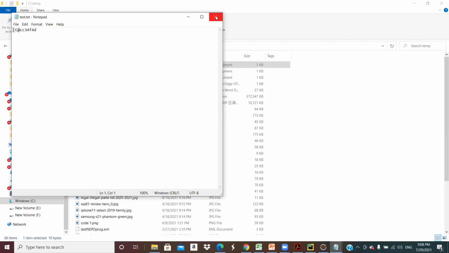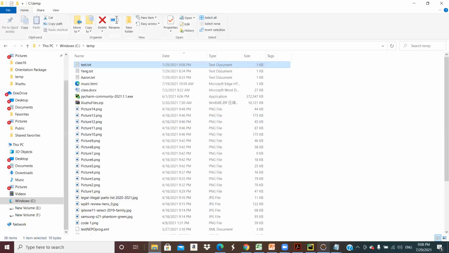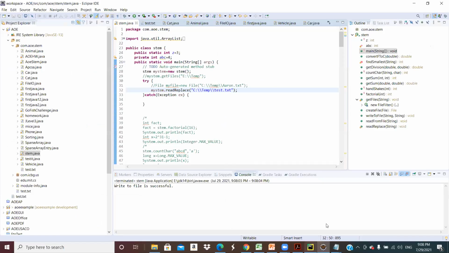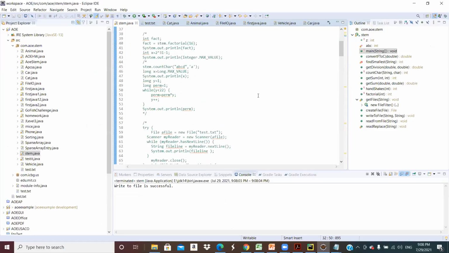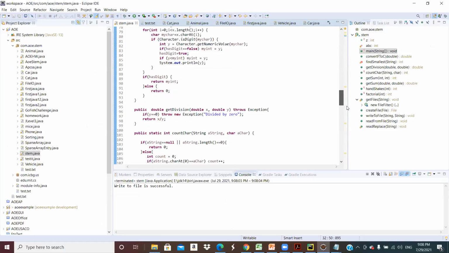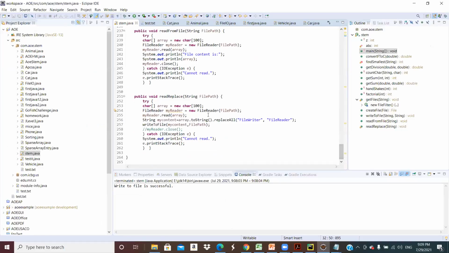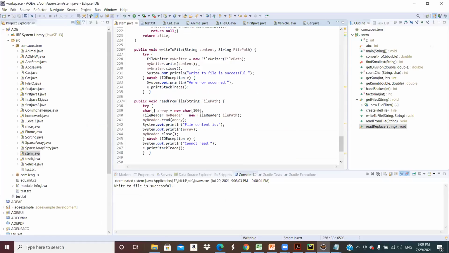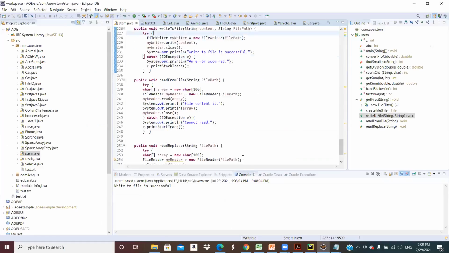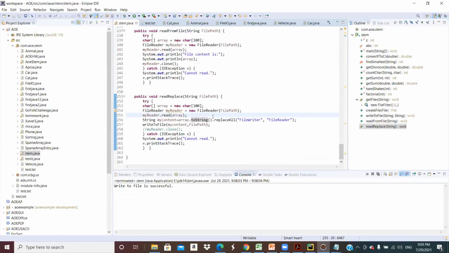You see the file is corrupted, right? So there must be something wrong here. What is wrong? I think the wrong place is that I open this file, then I use a new file here, and this file is in the memory.